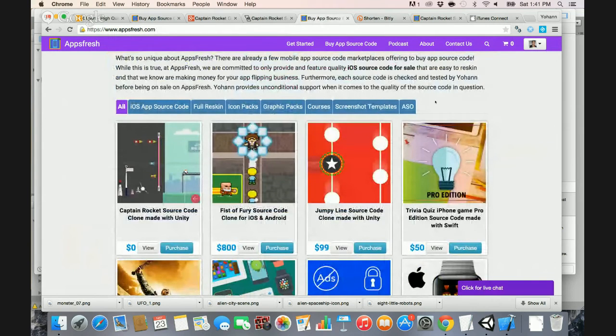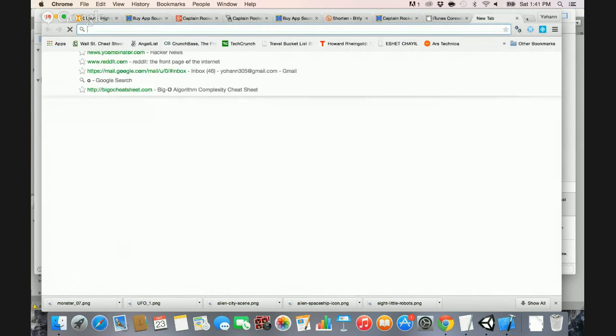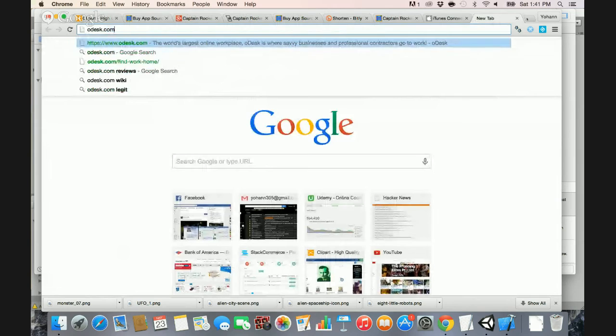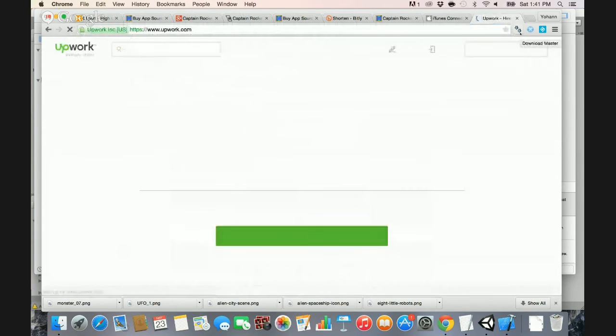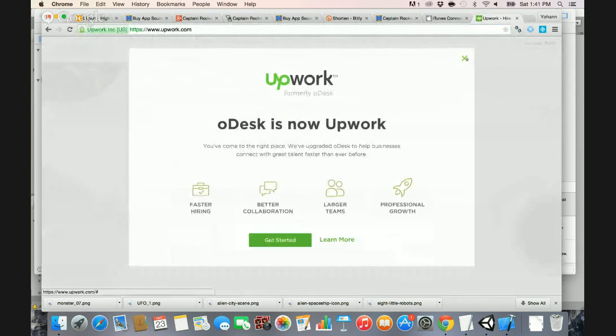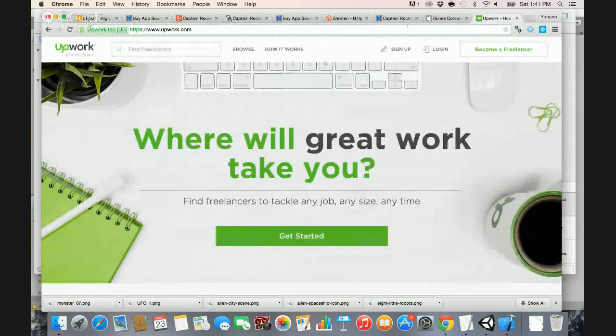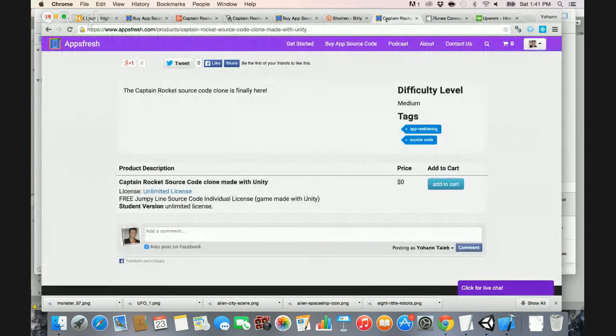Now we don't have to be the ones doing it for you. Obviously, our team knows what to do because we have the source code, so we know how to reskin it. But you can just go on Odesk if you want, and you can find people that can do the images for you. Now, it might be a harder process, and they might take even more money, but usually a reskinning costs about $250 to $500, depending on how much effort there is to do.